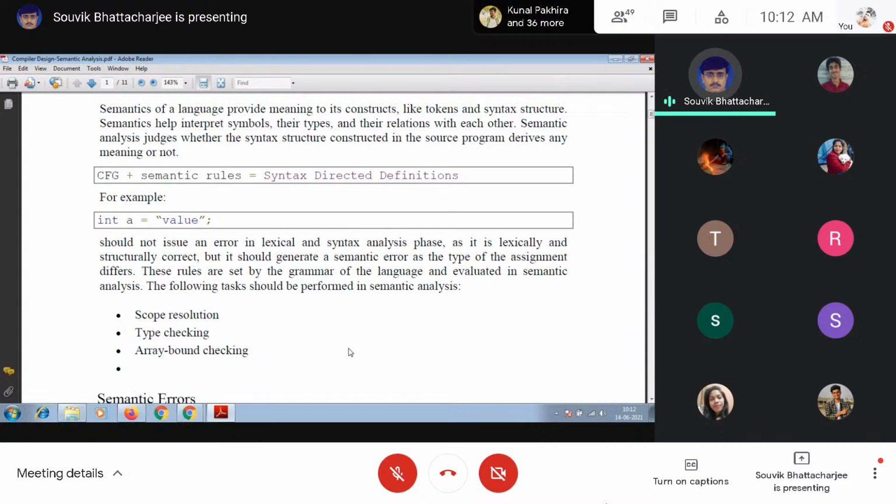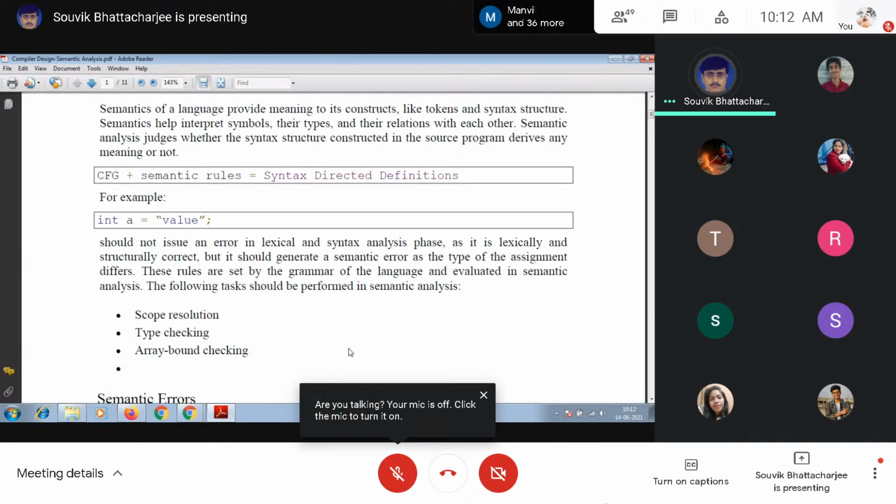You can use that same variable a in another function in the same program, because in that case, the first a, that is a declared in function 1, has its scope in that function. A declared in function 2 has its scope in that function. That is the thing. This is basically scope resolution.